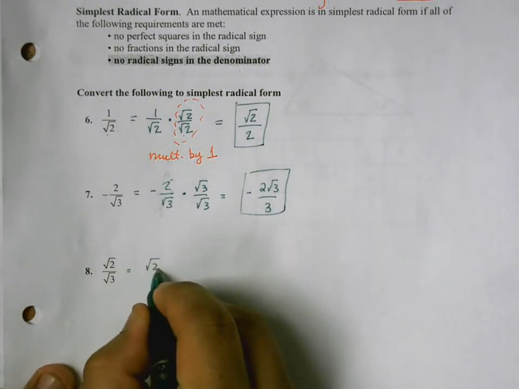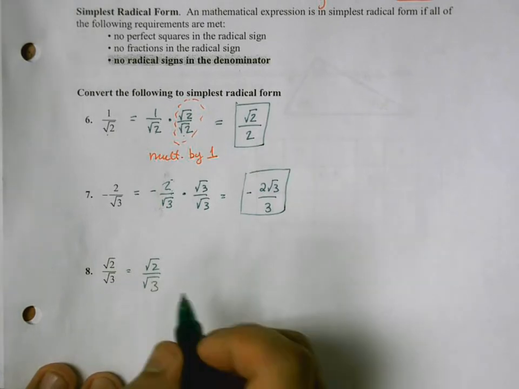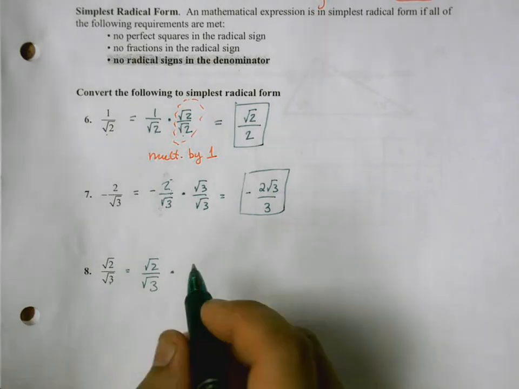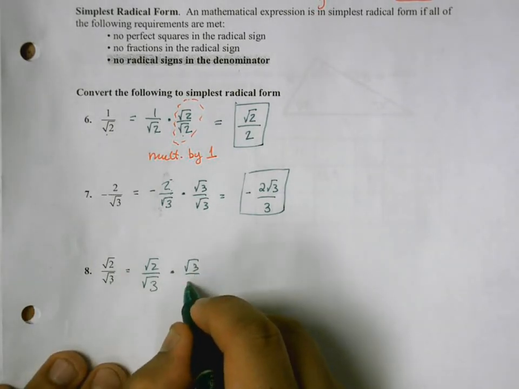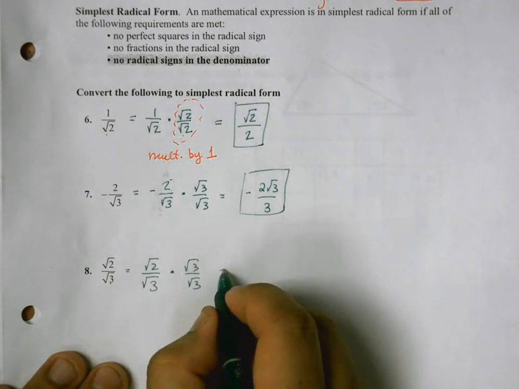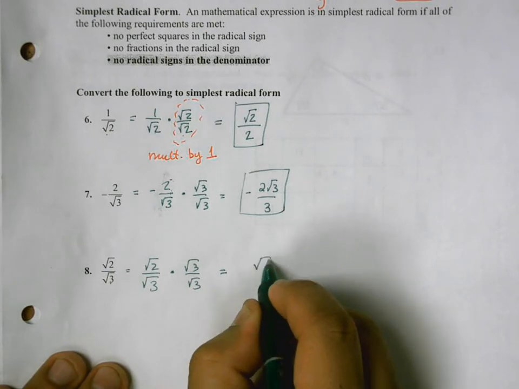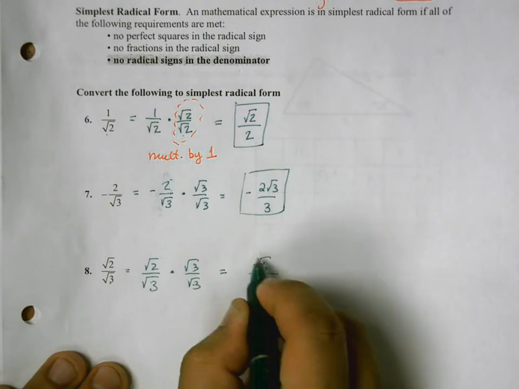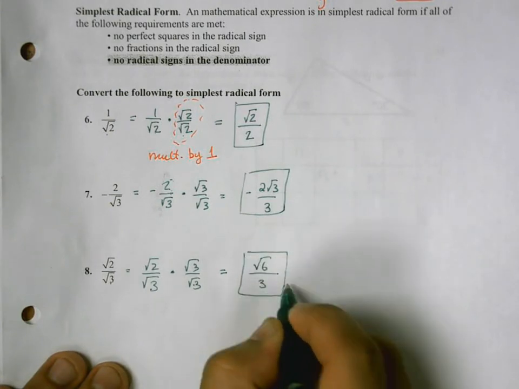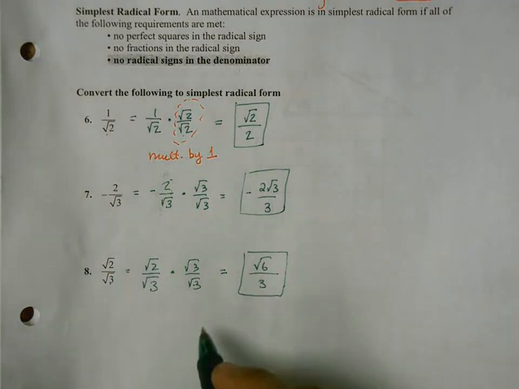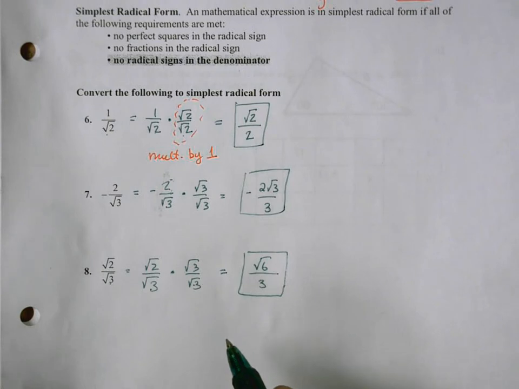Same thing that we're going to do here. Now in this case we have 2 radicals, one in the numerator and one in the denominator, but when we multiply by 1 we still use the denominator because that's what makes it not simplest radical form, and we want to change that. So on the top we have square root of 6, and on the bottom this is root 3 times root 3, so that's just 3. And you'll see soon enough that there are many cases where we'll have a result that is not in simplest radical form, and we needed to convert it so that it is.